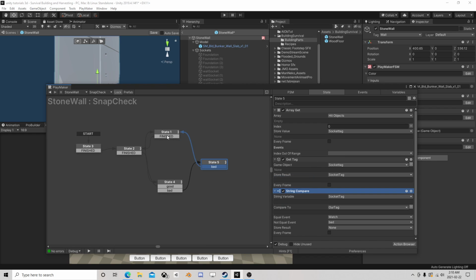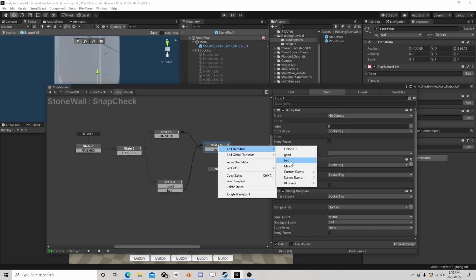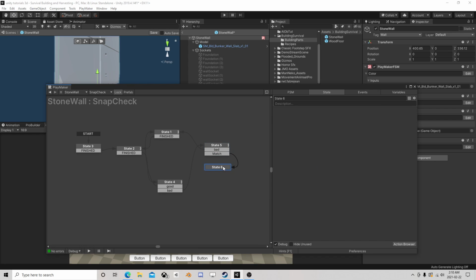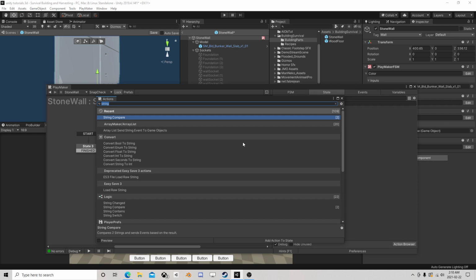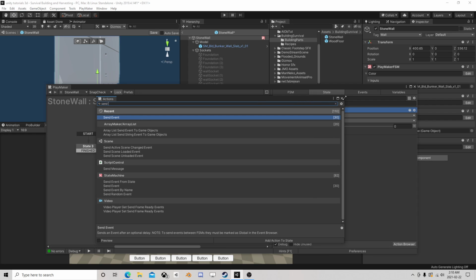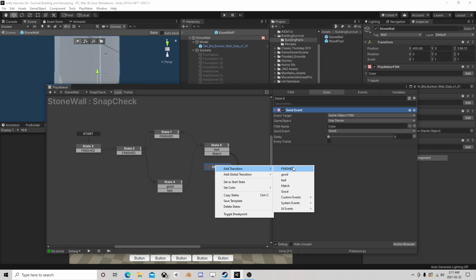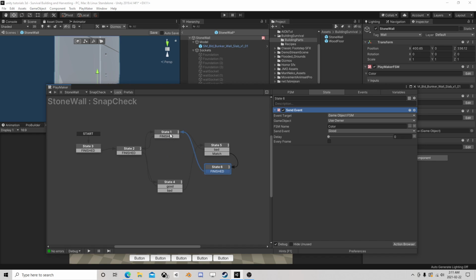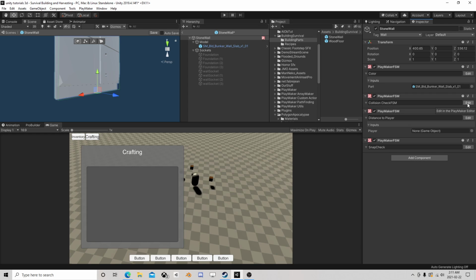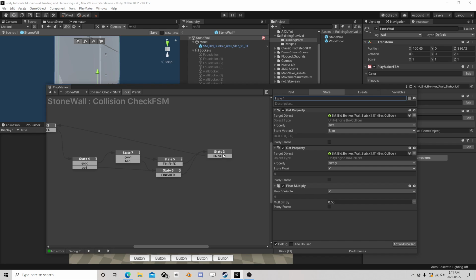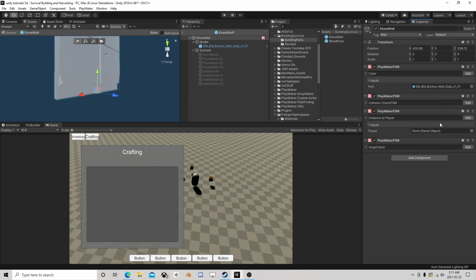So if it's bad, just go up here. But if it's good, then we can now send an event to the color that you are good. I don't think actually we want to do that, because we need also collision checking, so these things need to be in unison.